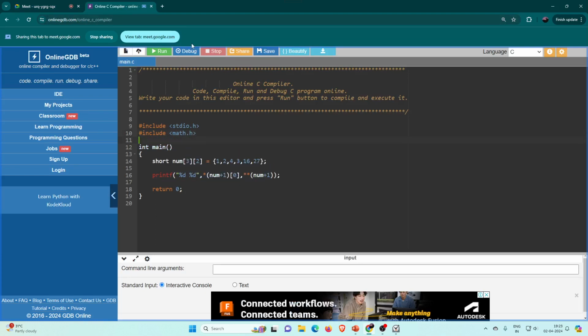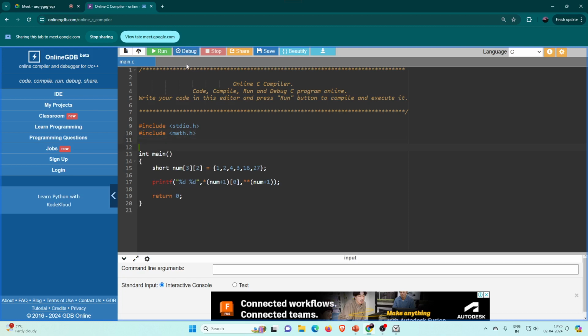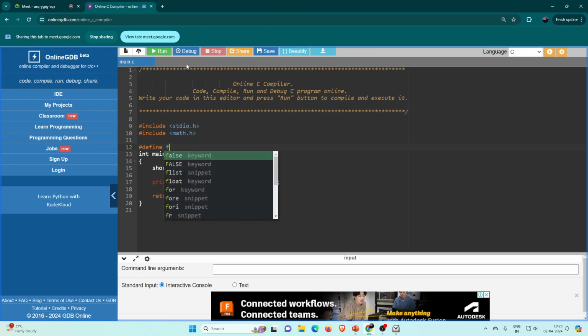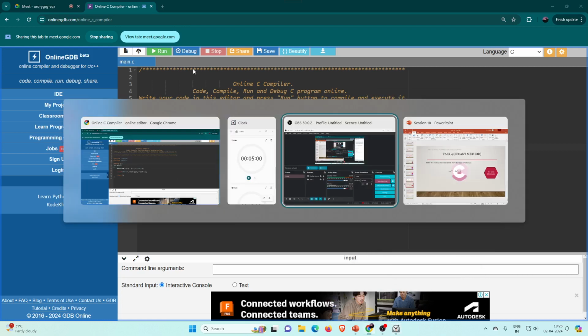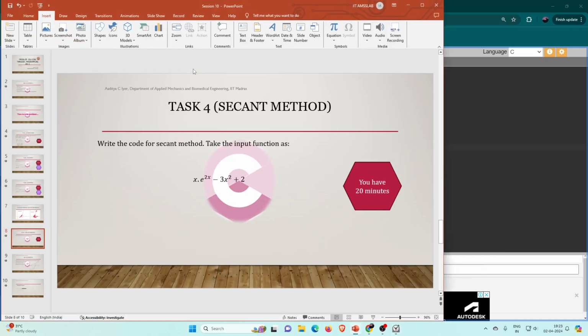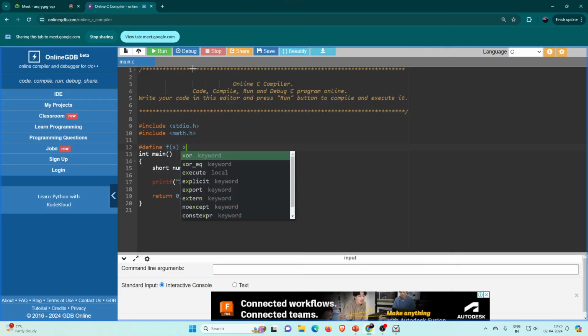And I also define a function, I'll call it f, where x is the input. What is the function? It is x into e power 2x minus 3x square plus 2.